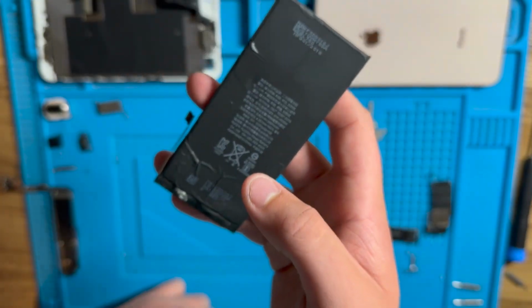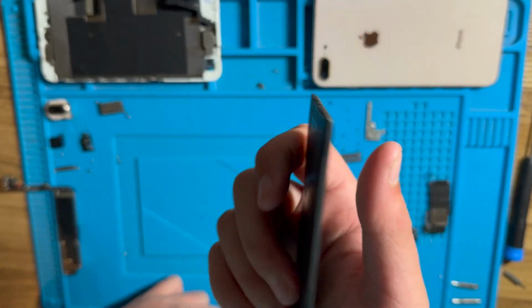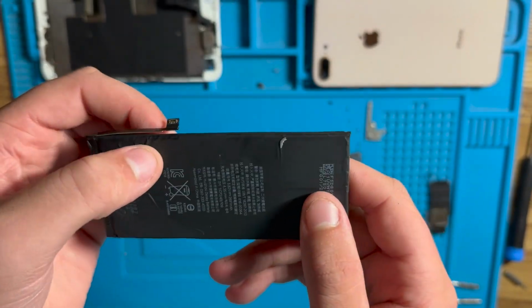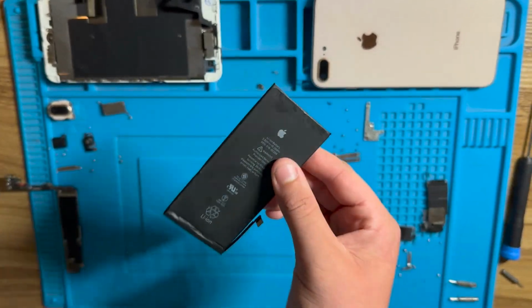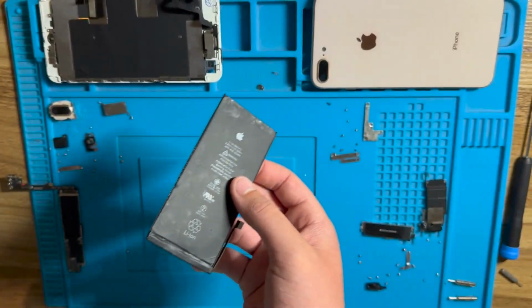So after about 20 minutes straight of prying at the battery, I got the damn thing out with minimal damage, which is great. So if this battery has a good battery health, I can't remember. If it does, I get to keep it. If it doesn't, then I gotta drop more money on a new battery.